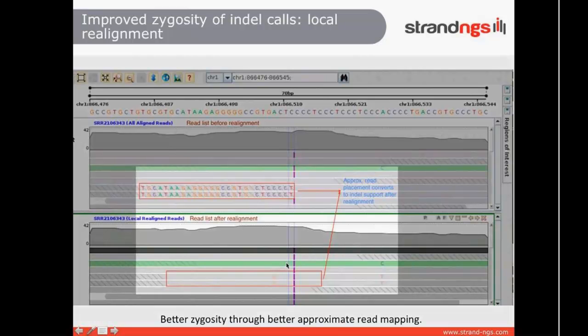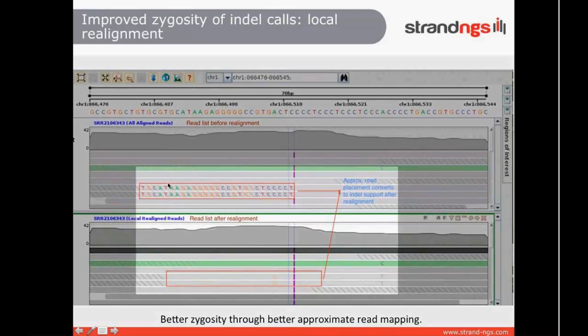Now, how did this happen? This isn't magic. The technology that enables the correct zygosity here is placing the reads approximately, right? So you see that we have some of these reads here that are sort of clipped. So this part is clipped. You see that there's a cross hatching over there that may or may not be visible.